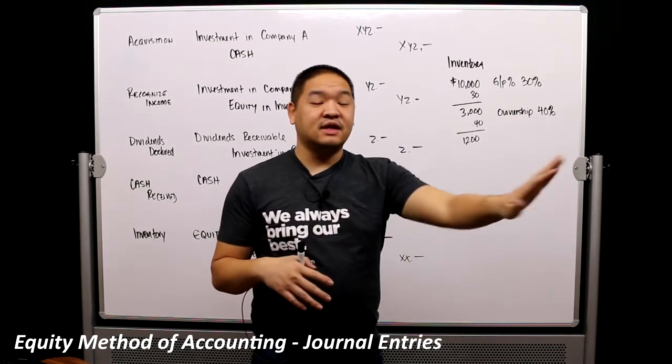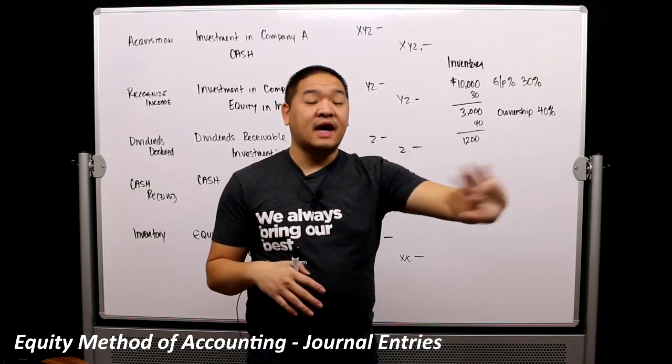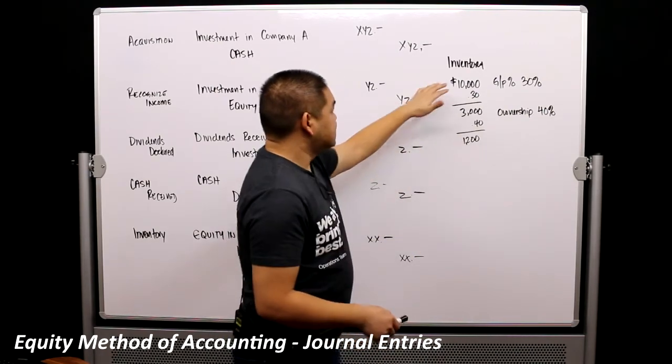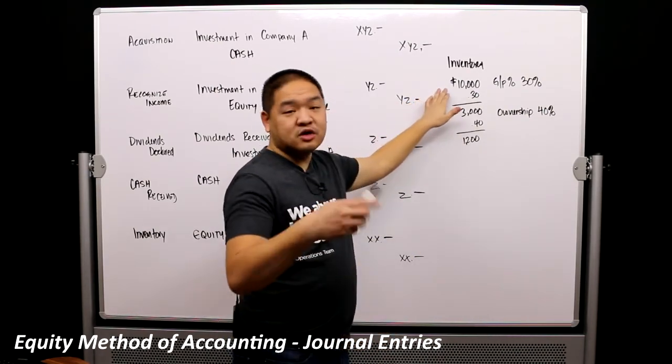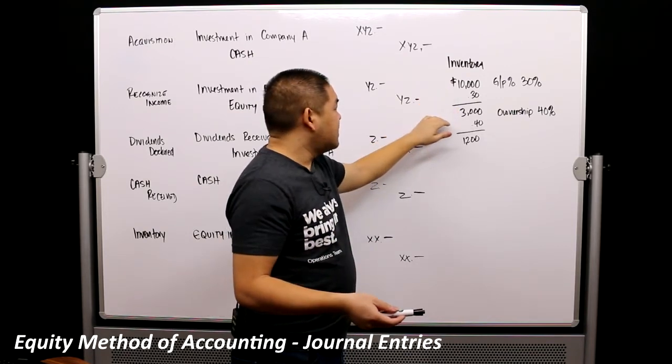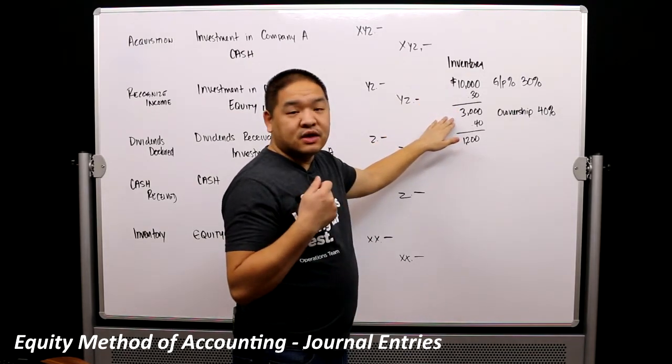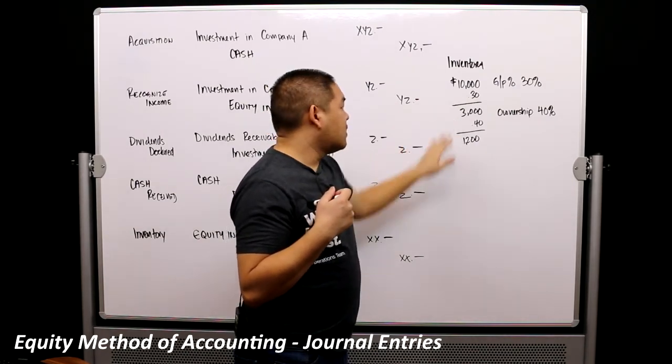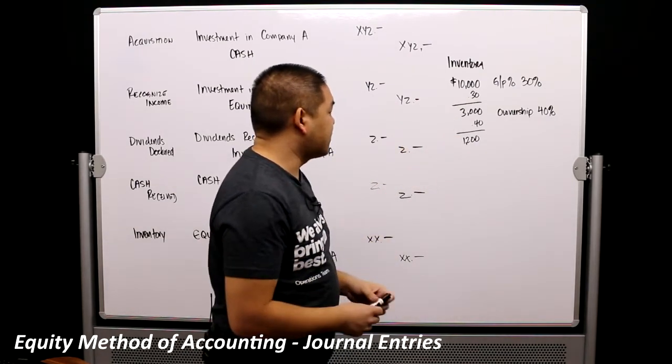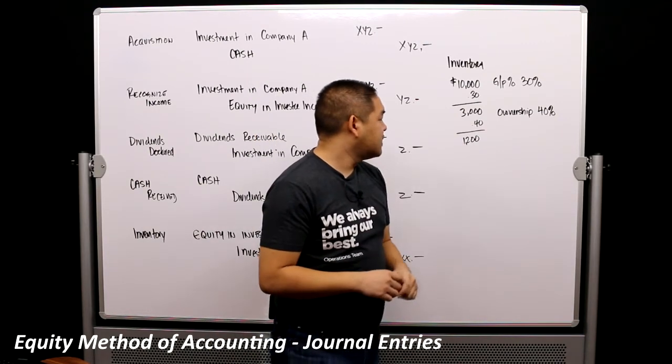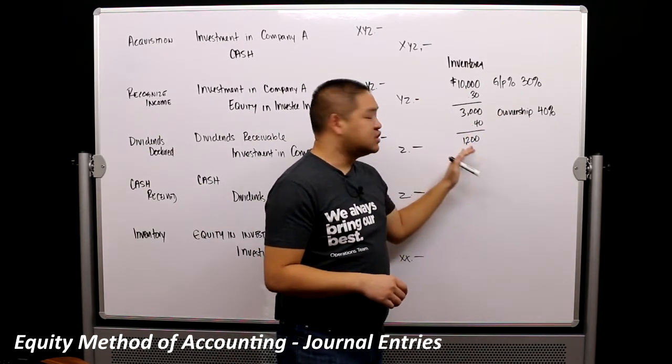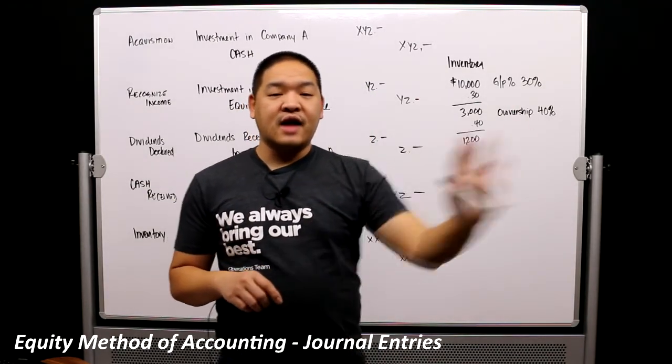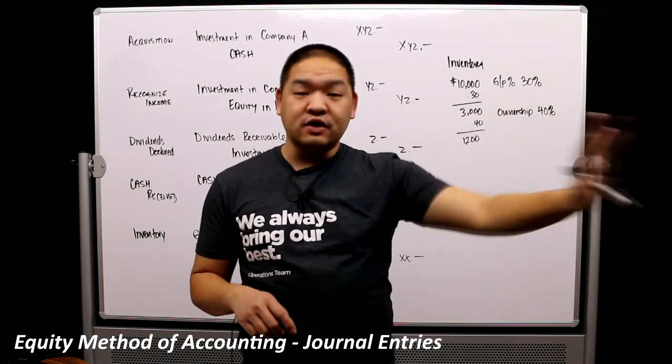Now $100,000, let's say at the end of the year, they've sold $90,000, which means they have $10,000 left. And so $10,000 left, if my gross profit margin on it was 30%, then I would have booked a $3,000 net profit from it. What we do is we take our $3,000 net profit, we multiply our ownership of, in this case, let's say 40%. And so I'm going to defer net income of $1,200 until after that is now out of their hands or they've used it all.